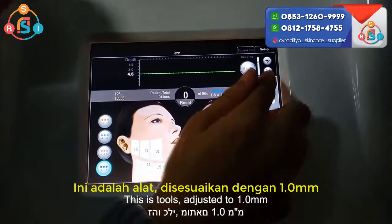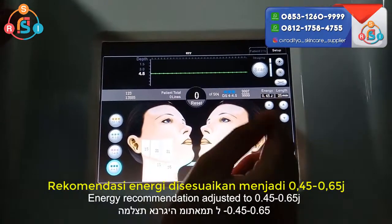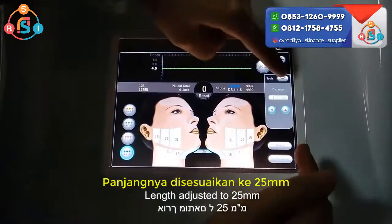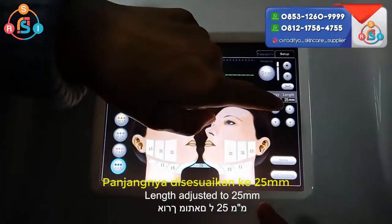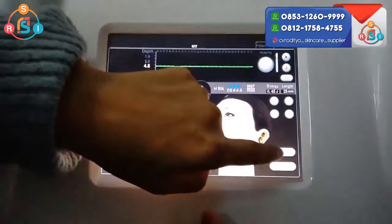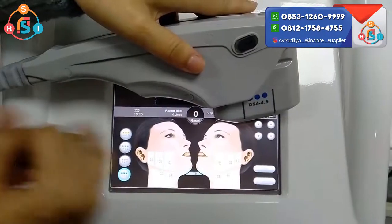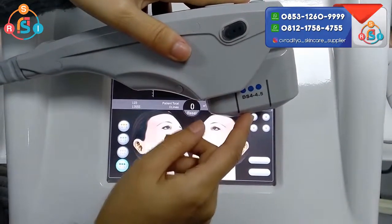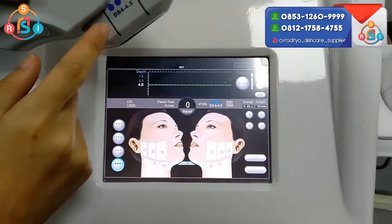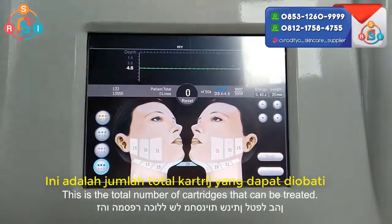1.0 mm and choose it. And for energy, we suggest one. If you do one treatment, first you can adjust to 0.545 energy. And the length is 25 mm, it is okay. And this is the ready. When you start treatment, you press it. And when you end treatment, you press it. You can show now it's the 4.5 treatment handle. And if you show, you can see this is the 4.5, and then is the cartridge. And you can see the total of the cartridge source.